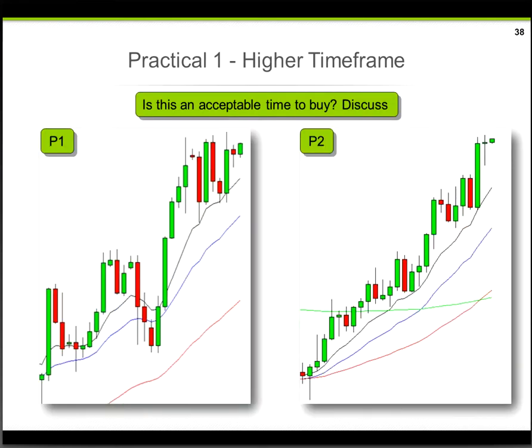So here's the next two higher time frames from that same chart that we just looked at. Just kind of look through these two charts and send over your answers as to whether this is the right time frame to get long this trend. Okay, so I'll just wait for you guys. Send me over your answers and let me know what you're thinking.